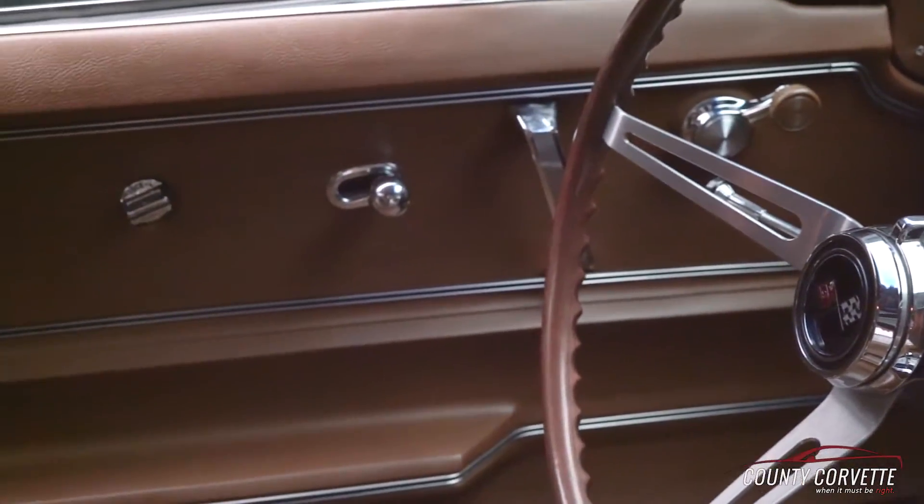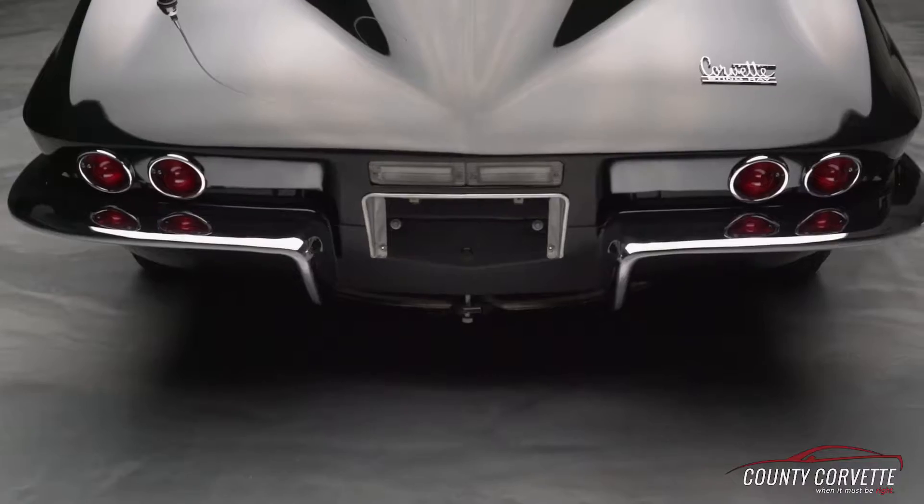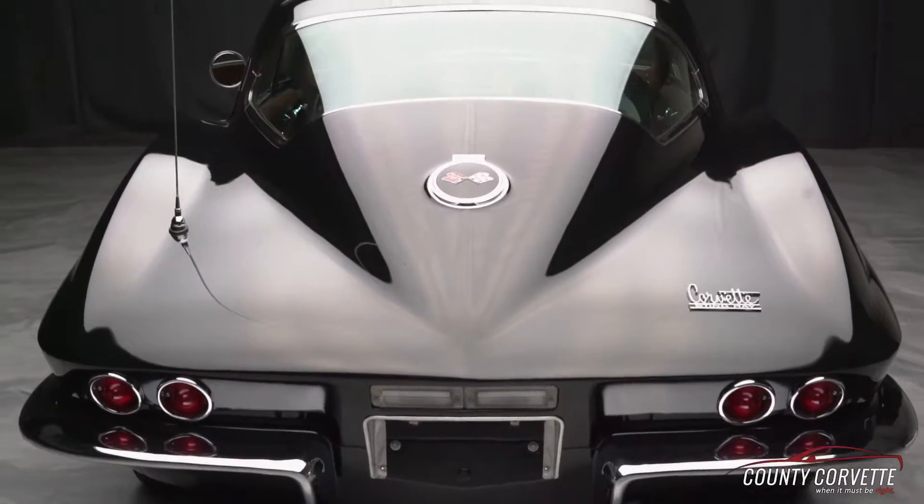And that's really the best documentation you can have for a vintage Corvette. It also has its original build sheet and tank sticker. That GM of Canada documentation is bulletproof — it simply doesn't get better. You can actually write to GM of Canada, and if you can prove ownership, you can get that documentation.